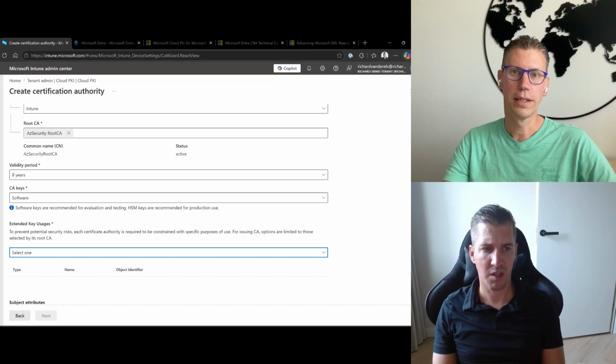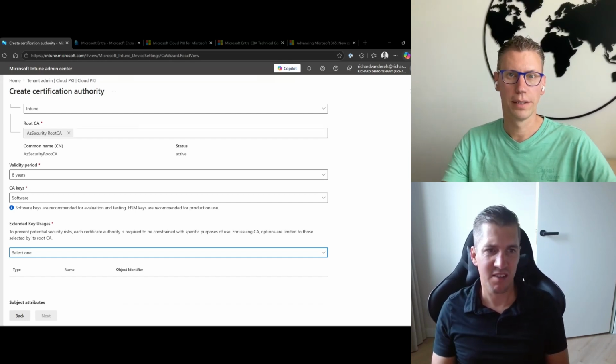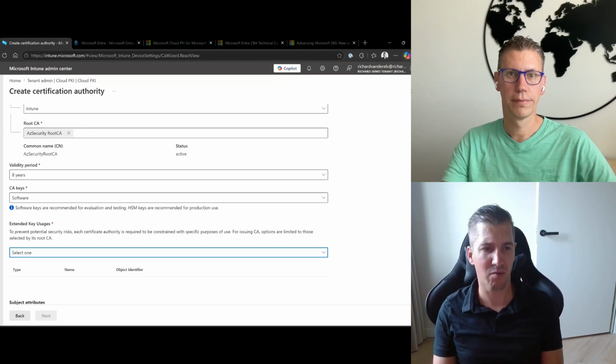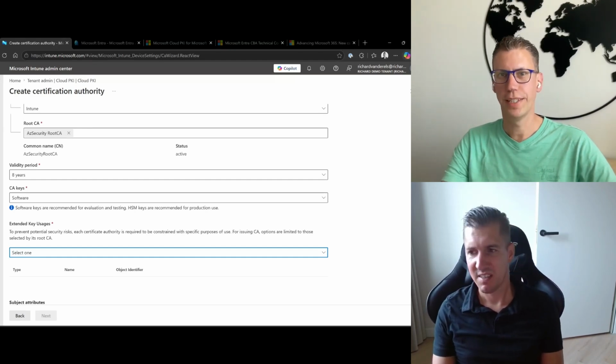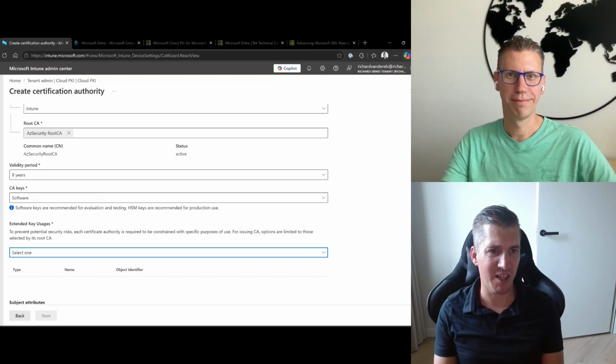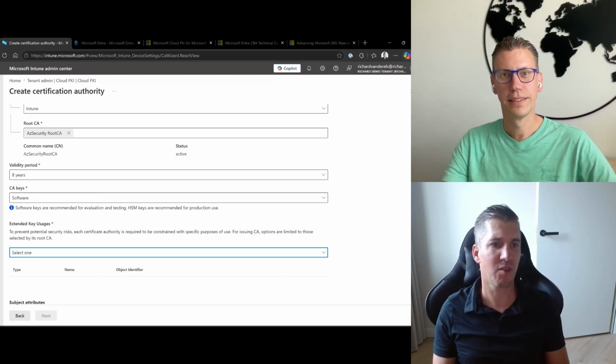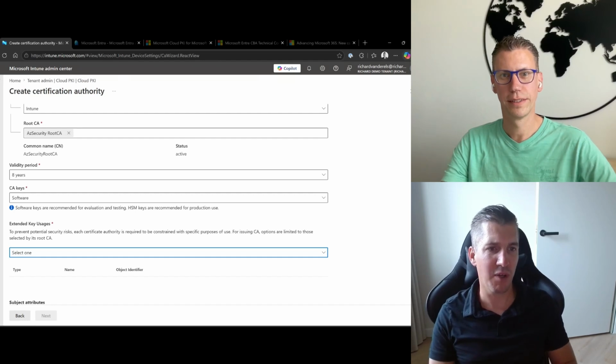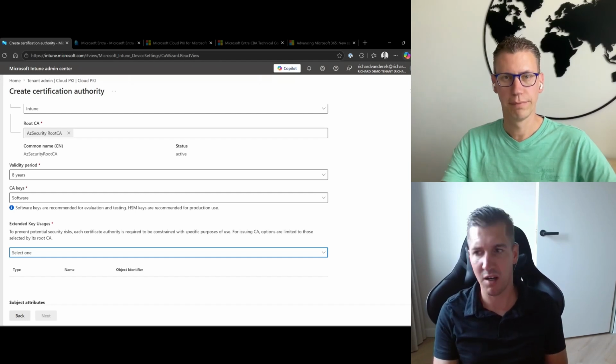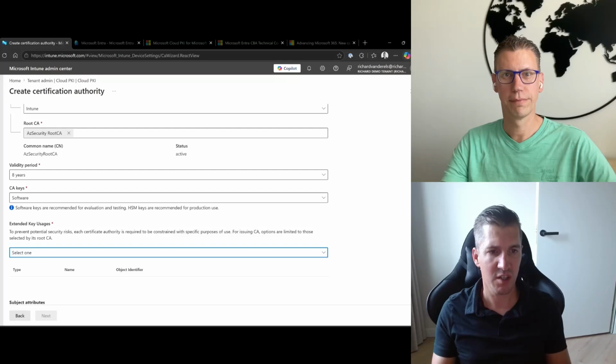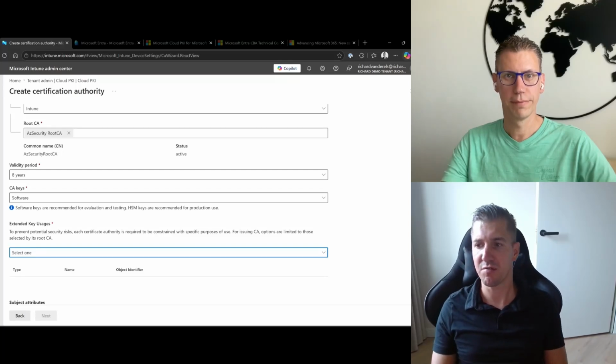I don't know if that's on the roadmap already, because they've created an Intune Cloud PKI. I don't think that will be on the roadmap, but I don't have that information. So okay, we will see. I assume because they turned it into Intune Cloud PKI, they will use it for their Intune managed devices and the users that are working on that device.